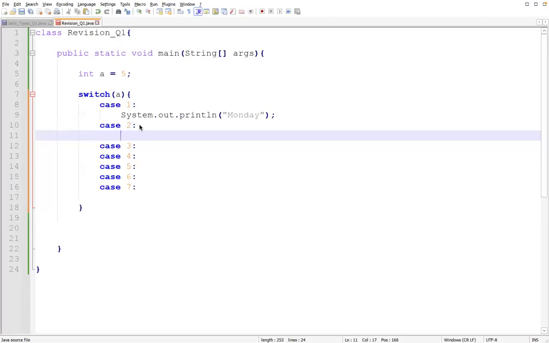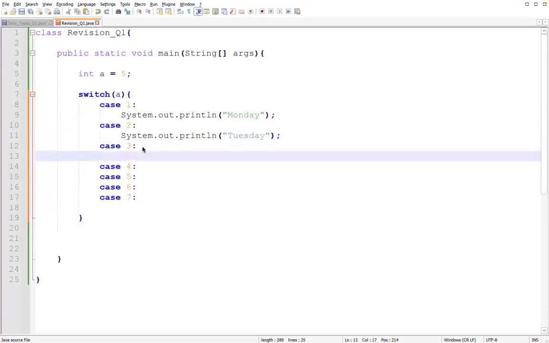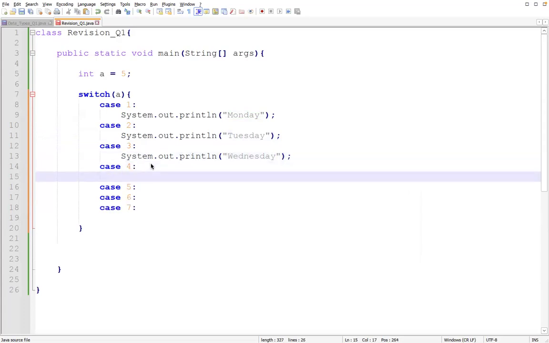Right. And if it is number 2, you are going to print Tuesday. If it is number 3, you are going to print Wednesday. If it is number 4, you are going to print Thursday.